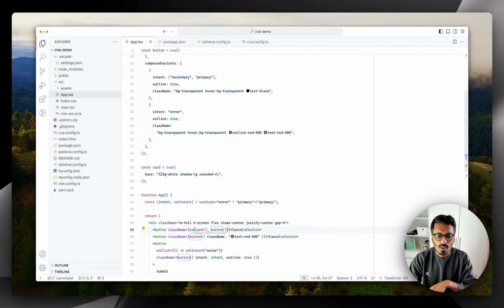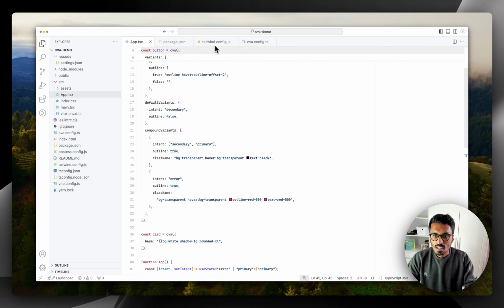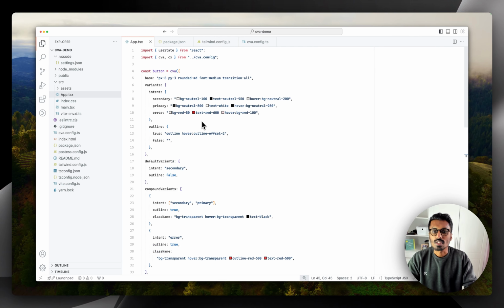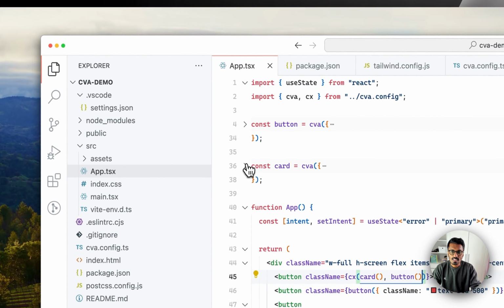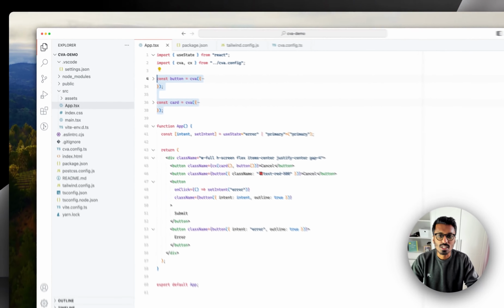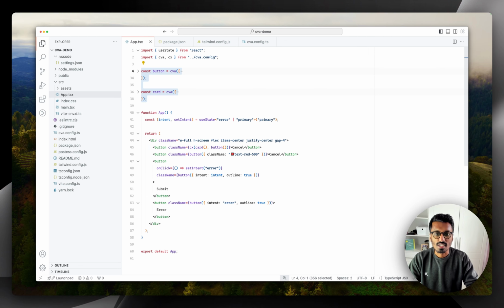And we can go further and further ahead with this by composing different types of class names. And yeah, that's it for today. I think if you think about this, this could be extracted, and then you could use this to build your own style guide, or your component library.